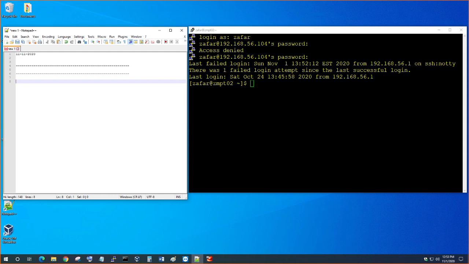In scripting, we're going to do bash scripting. I got stuck in here. Give me 1 second.